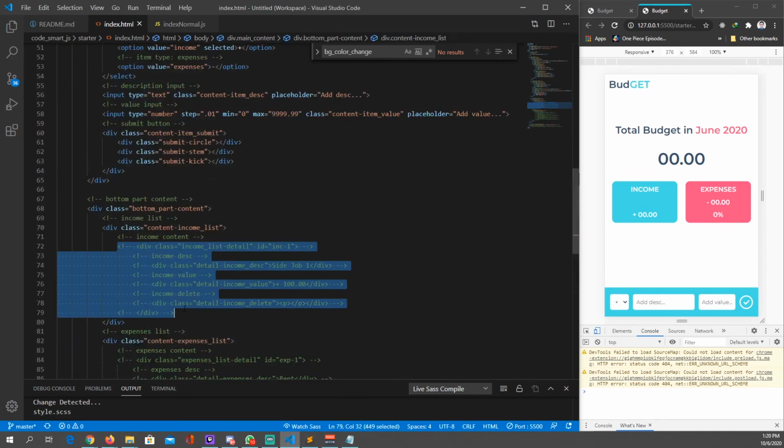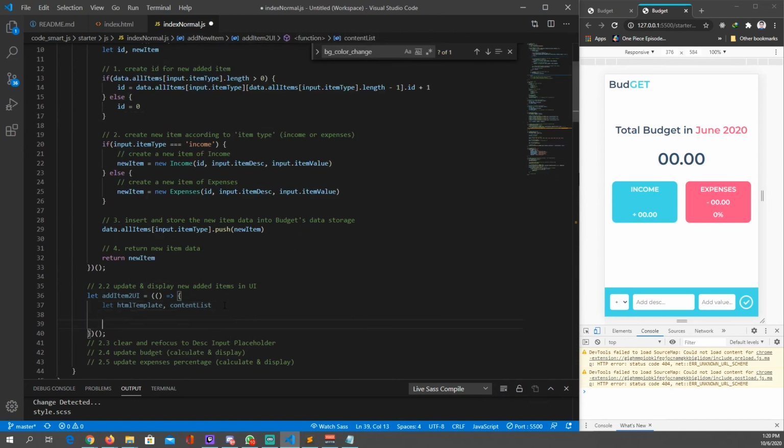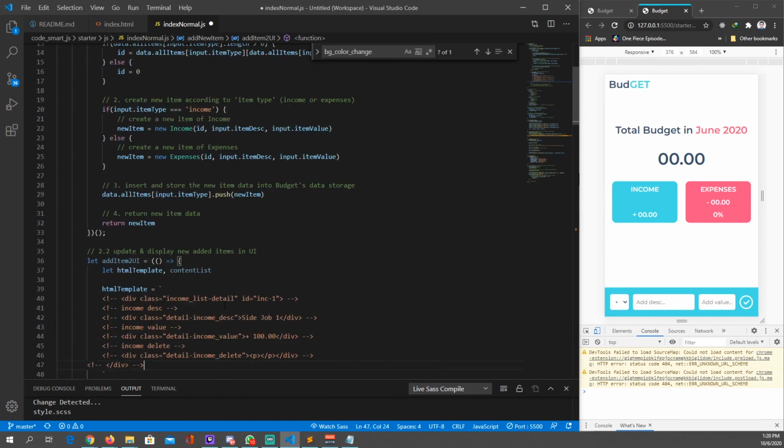So let's say I copy this first, so list, then from here we HTML template, use backticks. We're gonna use backticks over here, and then we're gonna place our code template inside of here.